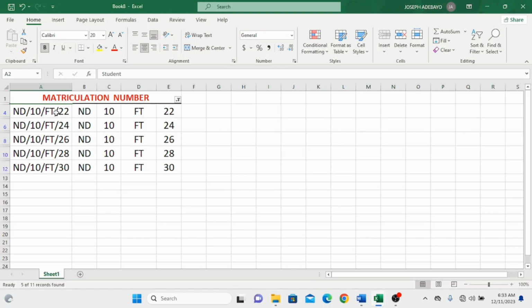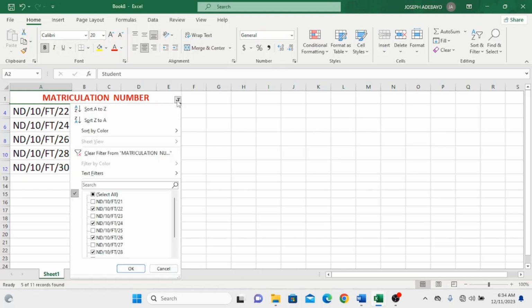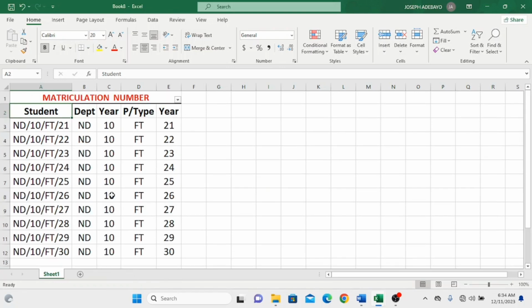And if you are done with the students and you want to have your full list back again, then you are still going to click on the filter. Once you click on the filter, you click on select all. Once you select all again, then click OK. You will have all your data sets in full again. That is how you can use filter to select the number of values or data set, or anything that you wanted to work with.